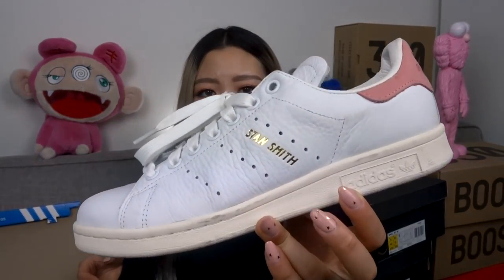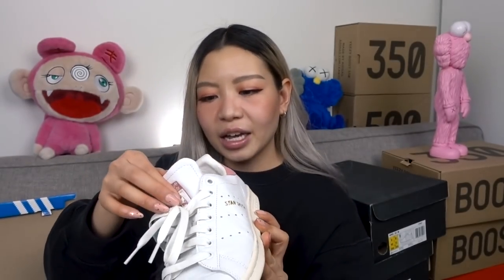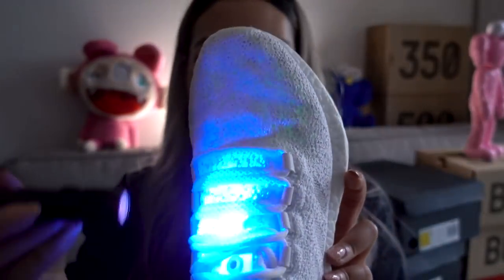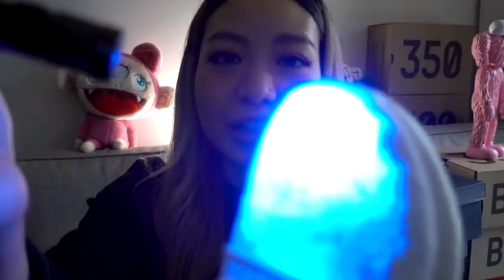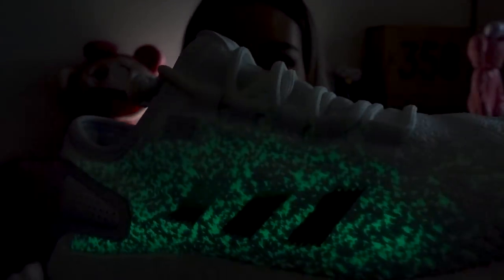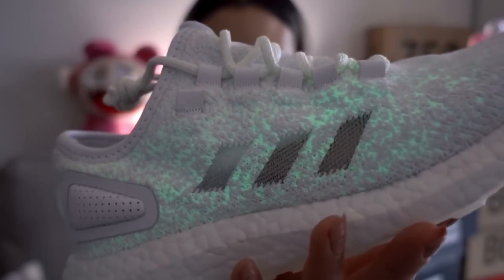There are a few more general release Adidas pairs. I have a pair of Stan Smiths — classic shoes but I don't wear them as much given everything else in my collection. They have a nice pink suede detailing at the back, men's US 6. Then there's a Pure Boost — the Sneakerboy and Wish collab from when Adidas was doing collaborations one after another. These actually glow in the dark, which is a really cool feature. I'm charging them up with a blacklight to show you — the whole sneaker essentially glows in the dark.